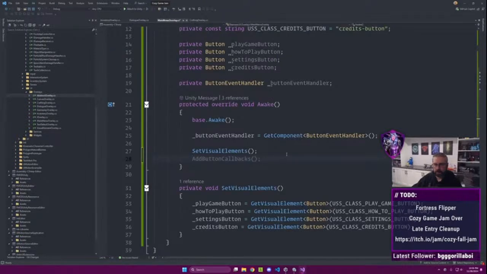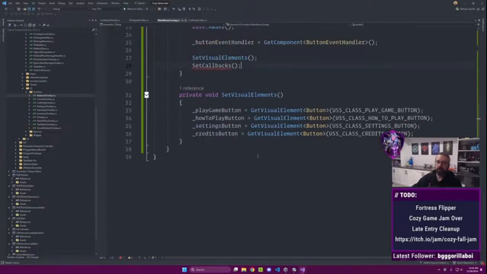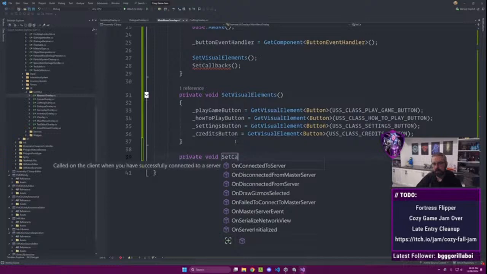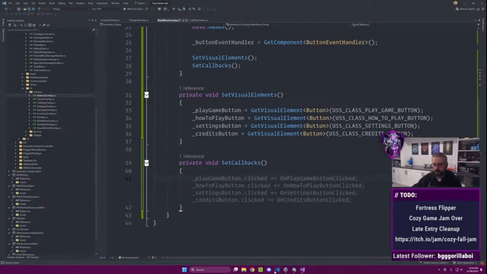I usually like to do like add or set callbacks. Private. What do I typically call it? Just turn this over here for a second. File, open. Just opening up an old project where I kind of done this already.